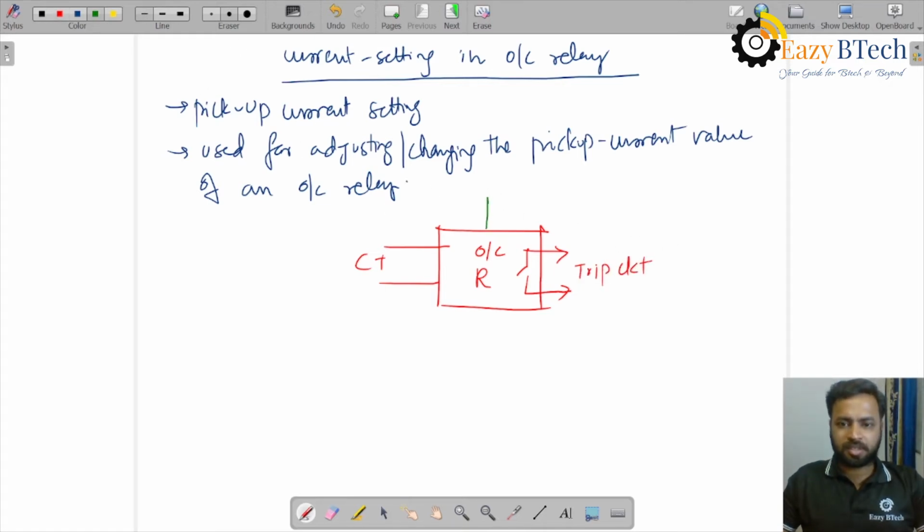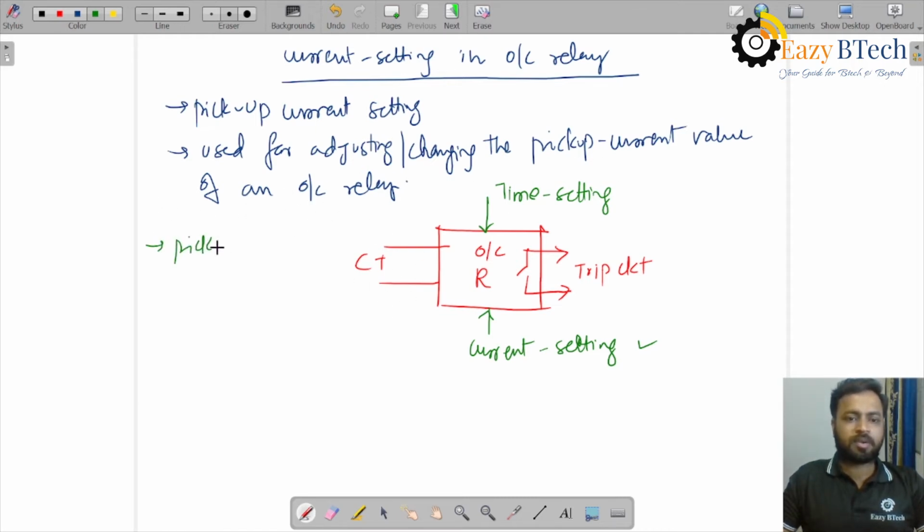Also, there are two settings for this overcurrent relay, one of which is time setting and the other one is current setting. So in this class we will focus on this current setting. So this is used for adjusting the pickup value or pickup current value of an overcurrent relay.